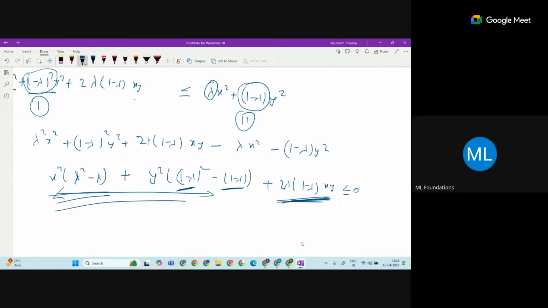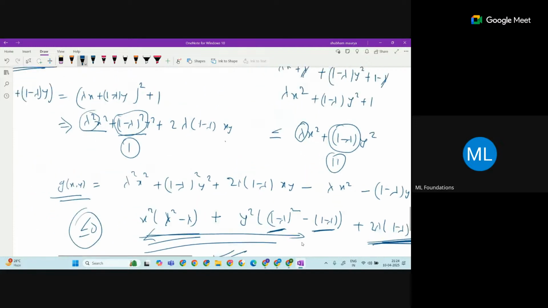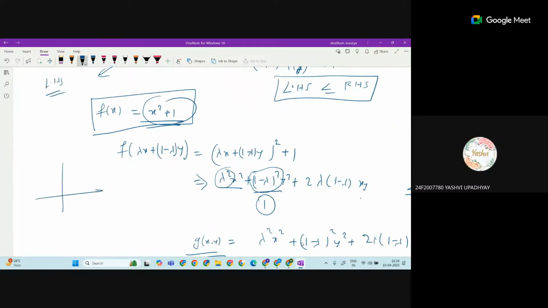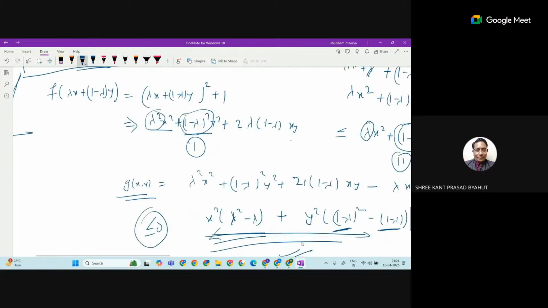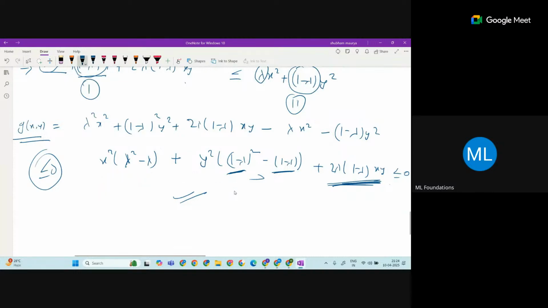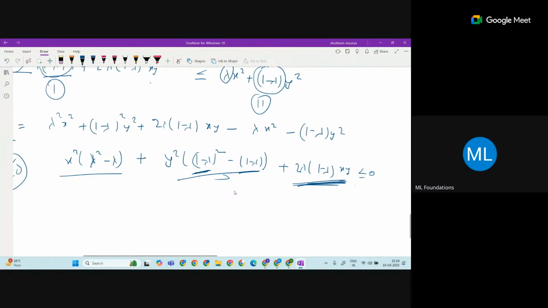This is actually our function, which is convex, right? Just small positive. Our function is lambda minus lambda square. We know it is a convex function by the graph, but we want to check it analytically. So this is negative, and I'm adding these two negative terms. That means this is positive, but it is going to be lesser than these two once we add them. So it is a bit typical here.